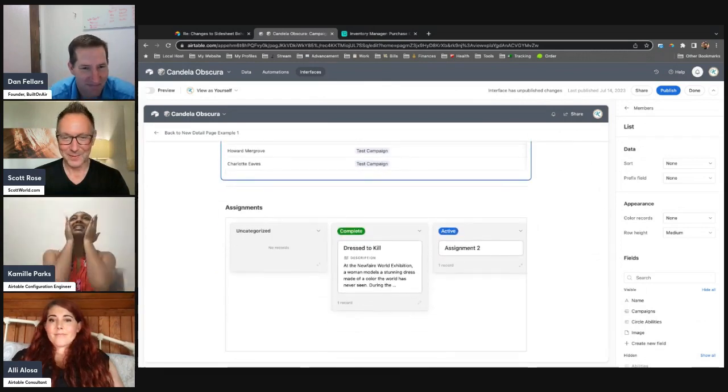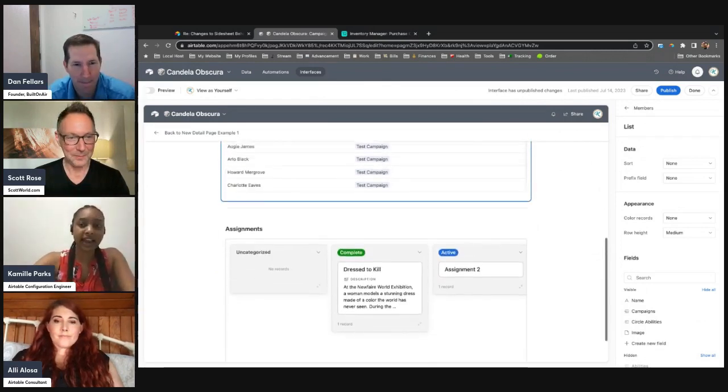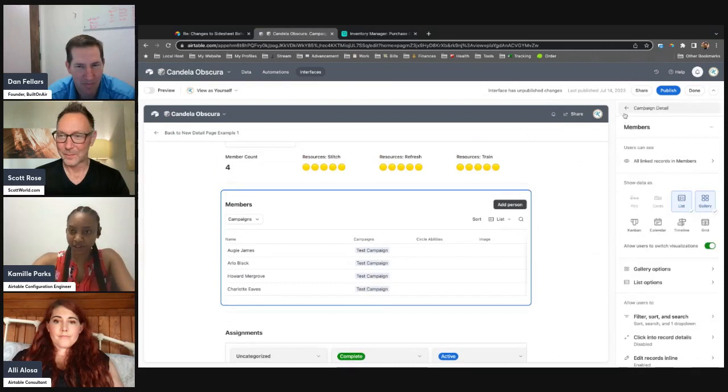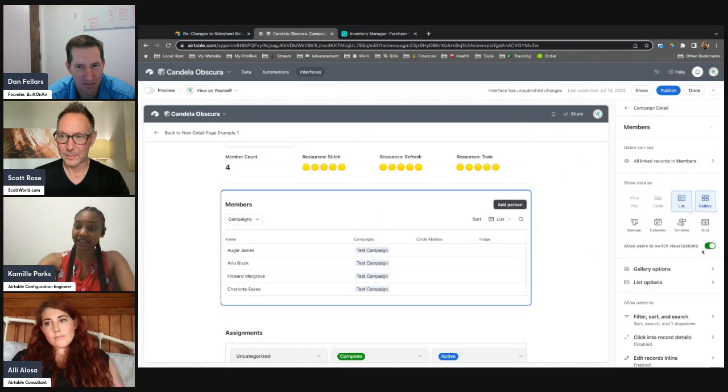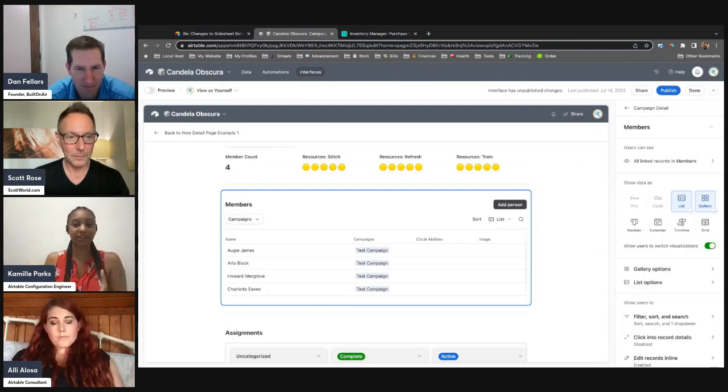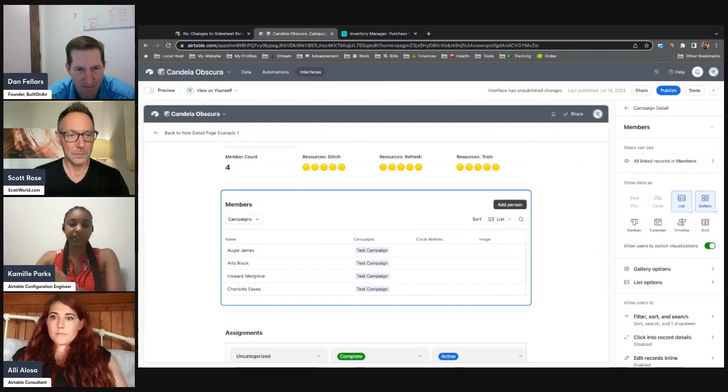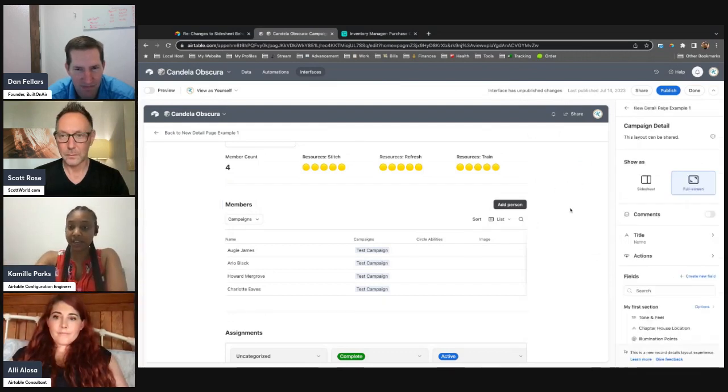Some other limitations: you can't put a chart on a detail page anymore. I think that's major. To me, it makes sense to add chart as a type of visualization for linked records, because they were always taking in multiple records. It makes sense for it to go there. It's not there yet. I hope they add that very soon.